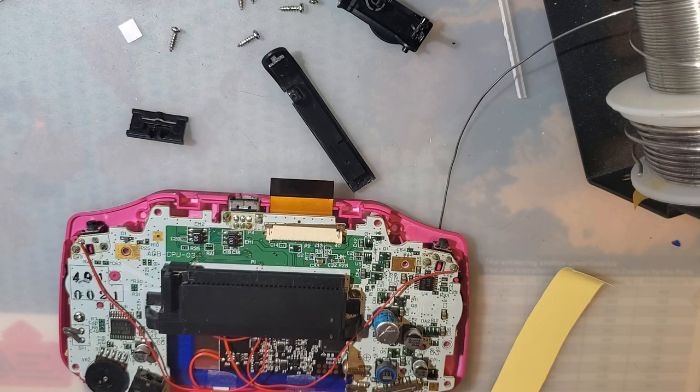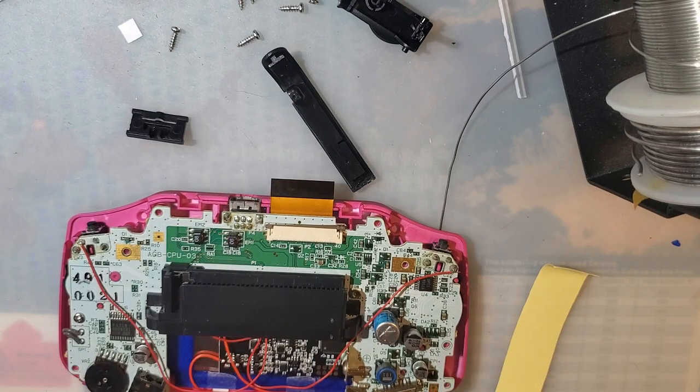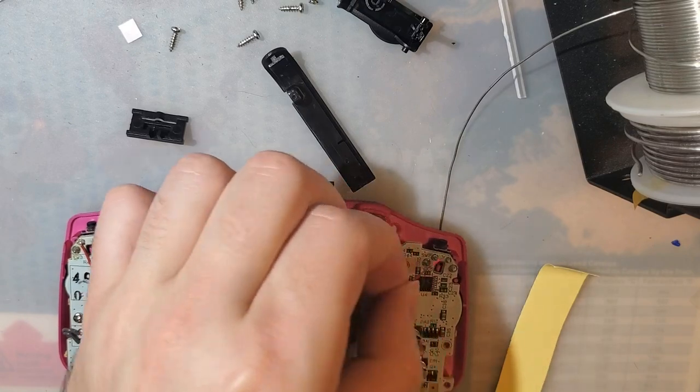Wait, did I get that right? Or did I just get that backwards? No, okay. So, left pin, once again. I'm going to trim it first this time.